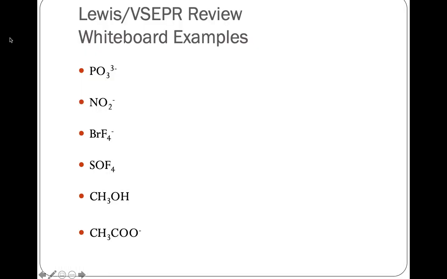So what I want to start with is really just doing some examples to review with. All of these examples that I have listed here, I'm going to work through our normal process on the whiteboard, drawing the Lewis structure, taking a look at the VSEPR geometry of everything for the central atom, or in the last couple examples, atoms, plural. We'll take a look at those structures also. And then we'll go into the polarity portion after this, and we'll actually come back to each one of these examples and figure out the polarity for each of them as well.